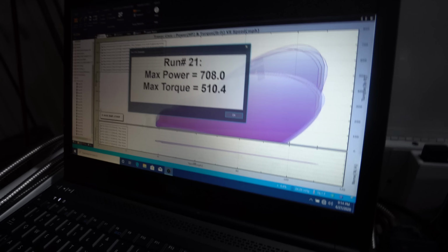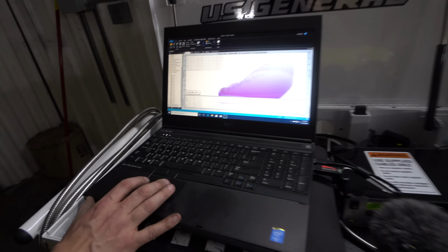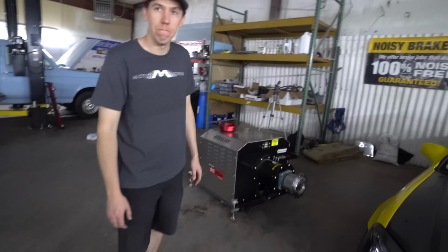Hey guys, here we are. That's final numbers: 708 horsepower and 510 torque. That's a decent amount. So we got this thing unhooked, unbolted, I guess, from the dyno.